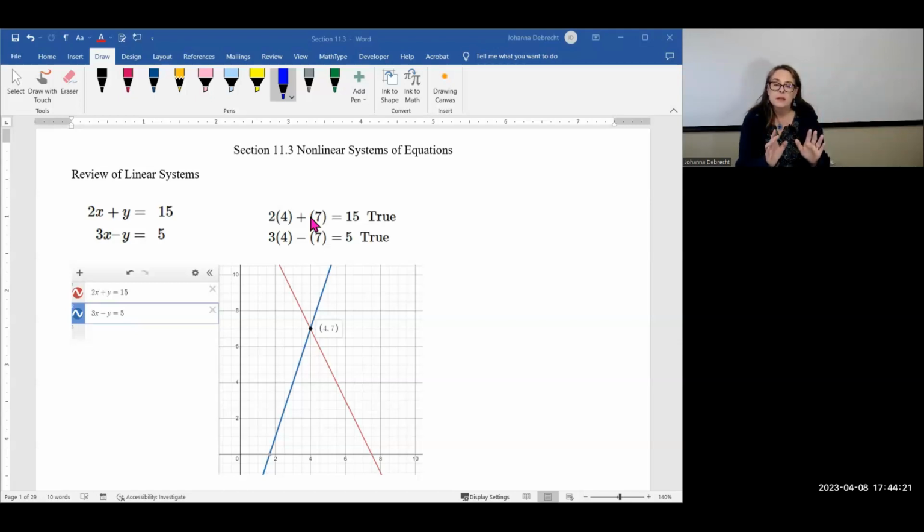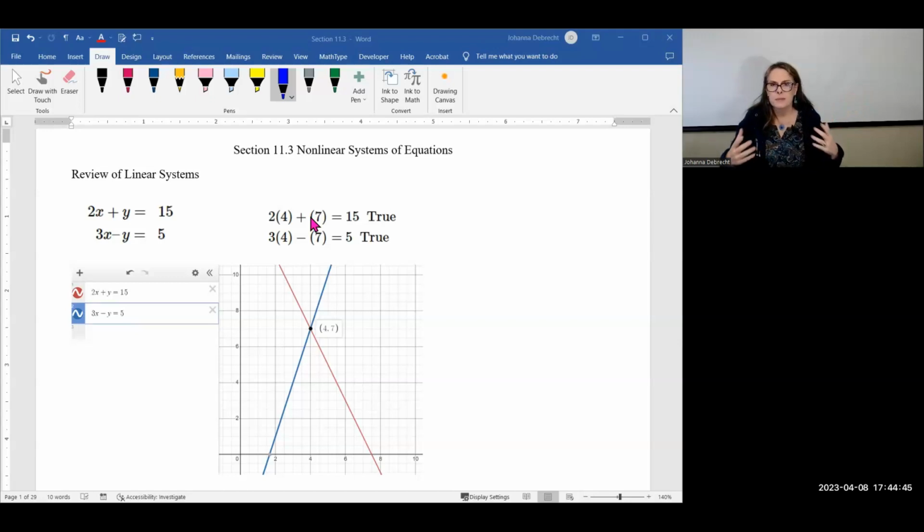The third possibility is a little bit weird. It's when the lines lie on top of one another. Now, in this case, it's not true that all points work, but all points on the line are obviously on both lines because they are the same line. In that case, they not only have the same slope, they also have the same y-intercept. So both are the same.